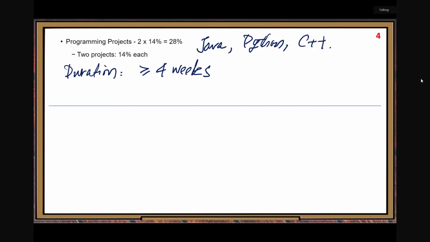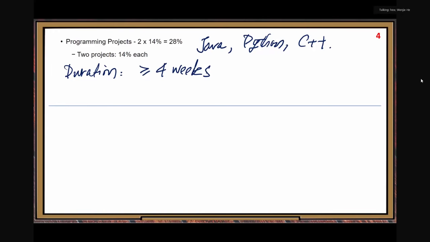Usually I give a 2 days grace period. If you're late less than 2 days, then you won't lose any points. But if more than 2 days, each day I need to take a small amount of points as a penalty. But within 2 days late, I won't give any penalty.